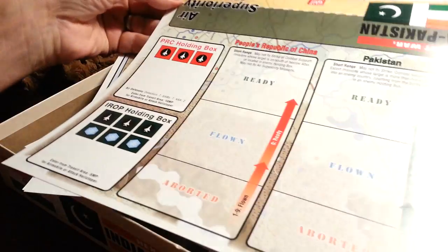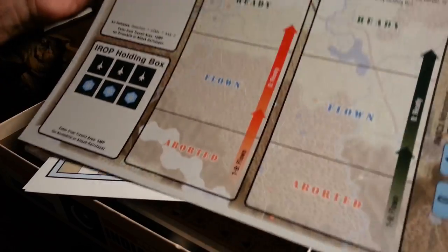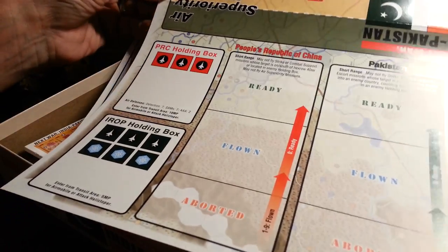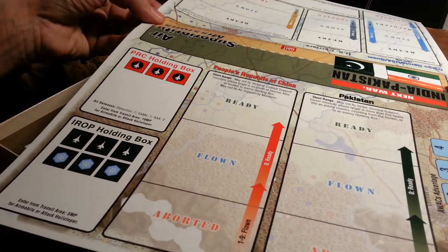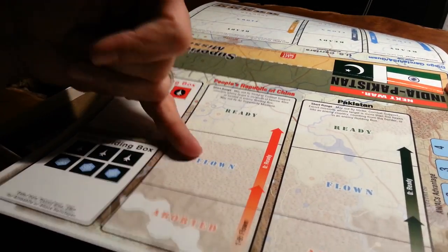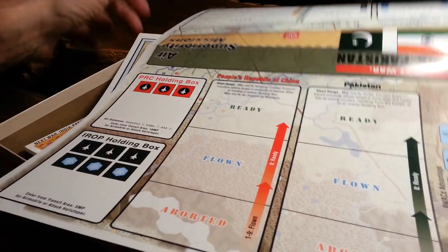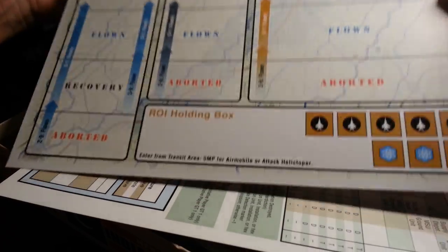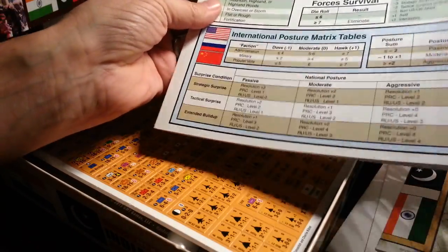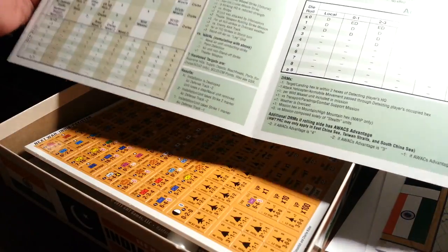What do we got here? This is a big chart. This is some sort of... what are we doing here? Oh, air. Looks like this is for the air war. I don't know if you can see that with the glare. But basically, you've got boarded, flown, and ready. Holding boxes. Same for these dudes. Air superiority missions and stuff like that. Diego Garcia, US carriers, India. Very nice. Advanced game tables. More advanced game tables. All the usual good stuff.